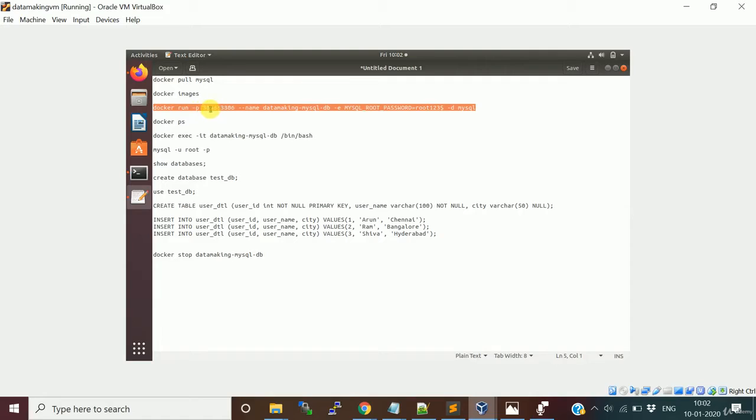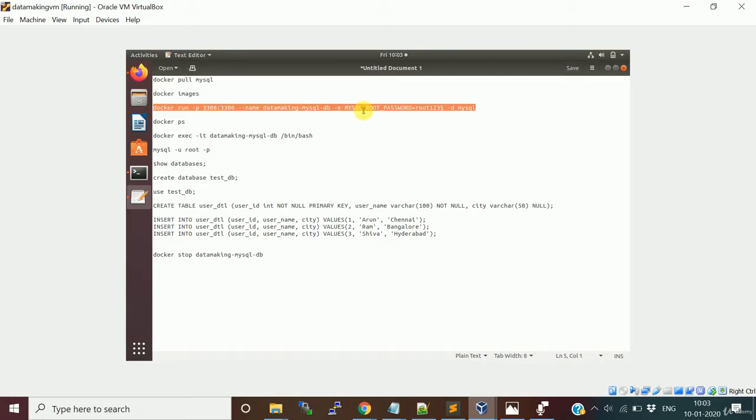I'm mapping local port 3306 to the MySQL default port, 3306, in the container. I'm mapping it to the same port number on the local machine, and I'm assigning the container name, datamaking-mysql-db. This is the container name I'm assigning.